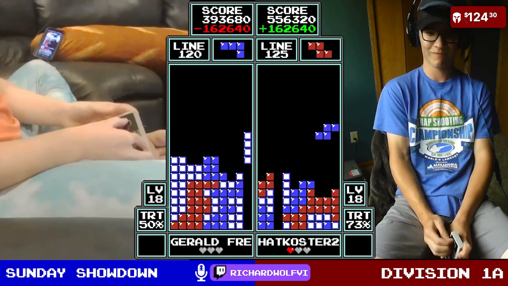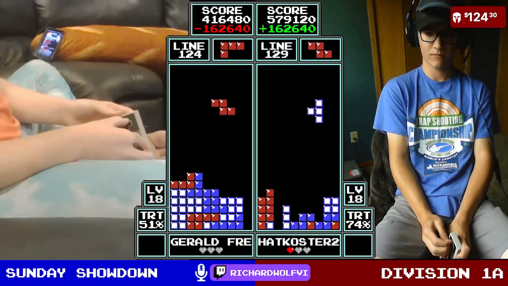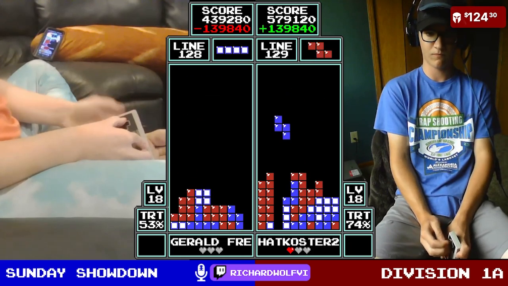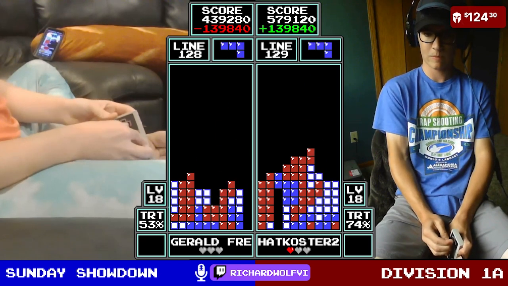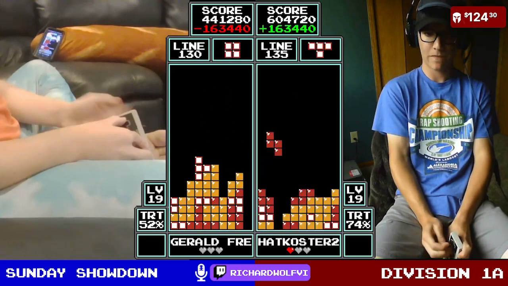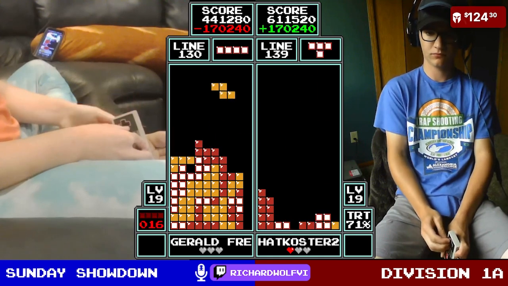Tetris for Gerald. Gerald has room for 10 lines and gets another Tetris. He has two Tetris to go. At Koster set enough for his last Tetris in 18, looks like. He might set up for a burn and transition anyway, and he does transition at 579. Gerald transitioning at 441. So Koster still with a sizable lead here.